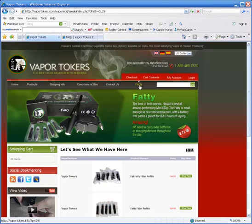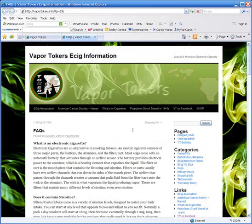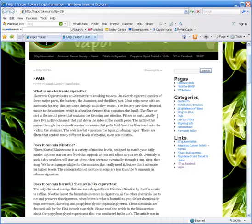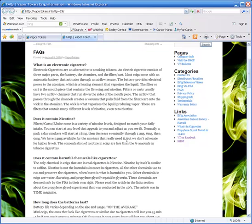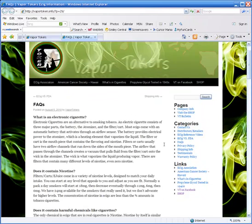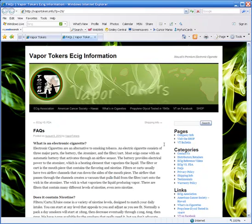You can also go to the frequently asked questions here. It takes you to our info site, which is vaportokers.info, and there's a lot of good information here, a lot of good links, articles, and things you can read about. If there's anything there that you can't find, please email support and say, hey, I was trying to find this out and I couldn't find it, because maybe it's something that we know of or have and we just need to add it. We're also looking for feedback and input. So just give us an email, say, hey, you might want to add this, and we appreciate it, because you're not only helping us out, but you're helping all your fellow customers out also.